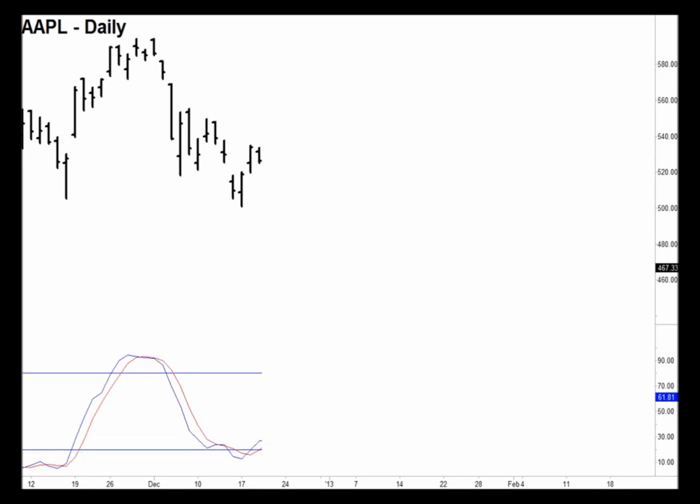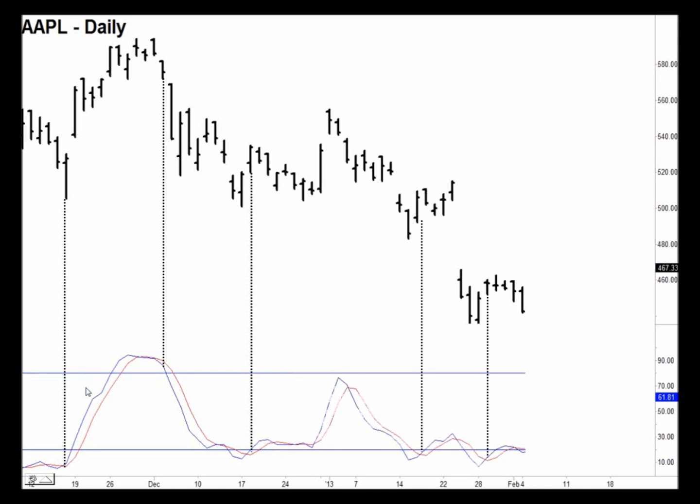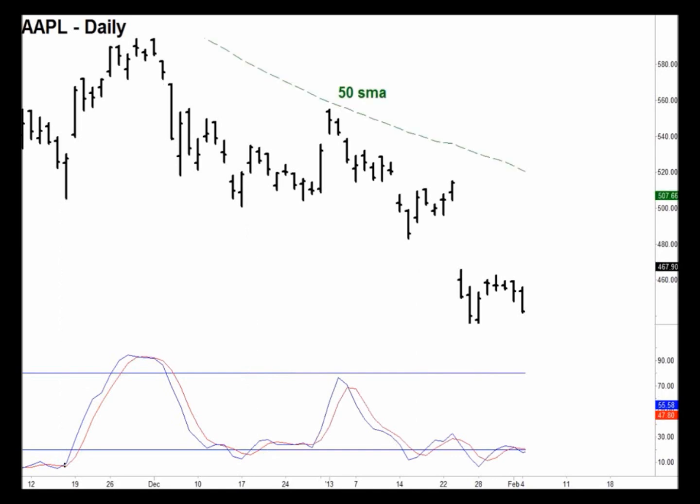Let's look at Apple. All right, we have the same chart again we saw at the beginning of December. We have the overbought, oversold sightings here with the stochastic. And this is where we would have purchased and sold, and we've had a nice trade. And as we can remember here, we would have gotten back in again, and then it would have wound up disastrous. Okay? So how do we want to change our approach, and how do we want to go with these tops and bottoms? Here's what you want to do.